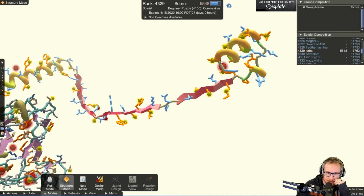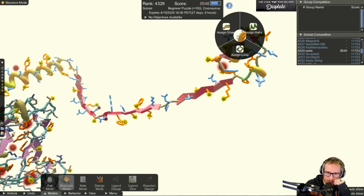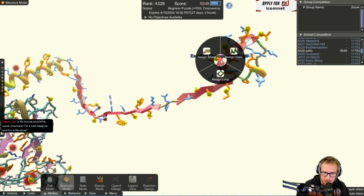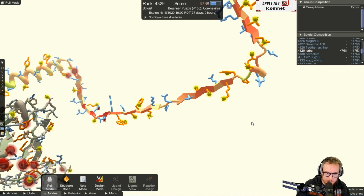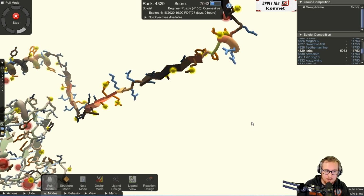Let's turn this into a sheet as well. We're going full sheets. Well, no, I've got one helix over there. Yeah. And then we go right click, pull node, right click, idealize structure. What would happen if I wiggled it now? Go ahead and give it a try.